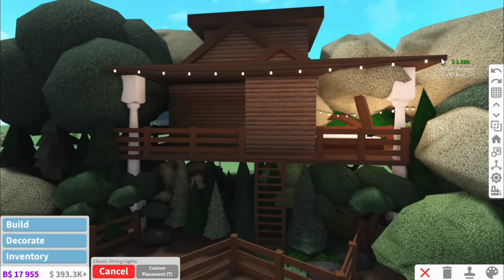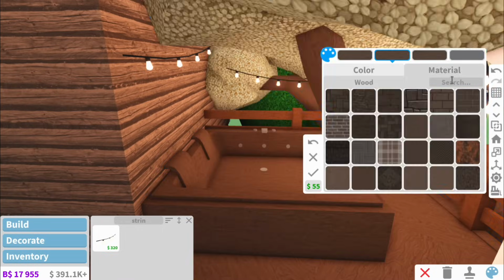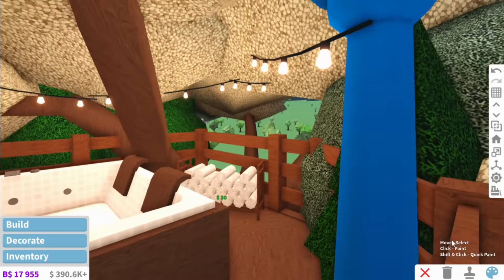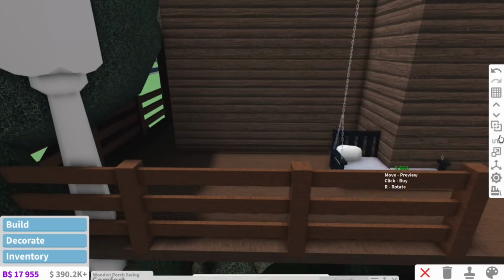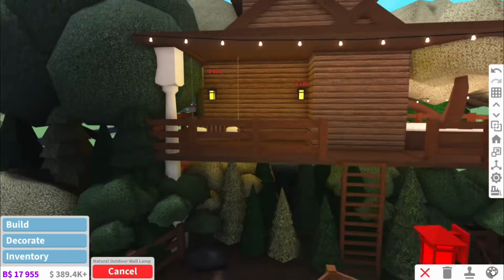Also, should we just have some string lights all the way along the front? Yes. Back into this, I guess we should make it actually look like a hot tub kind of colour. And then these kind of look like a stack of towels, right? Now that's a very old building hack, but still a good one. And then out the front of this window, let's have a swing chair, something really epic. Oh my god, this looks amazing.